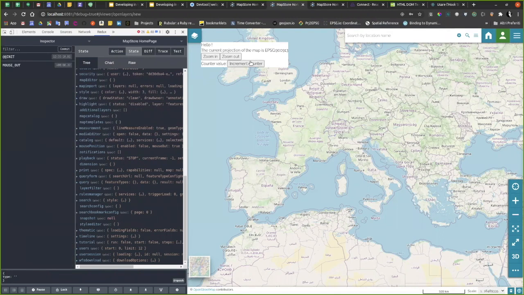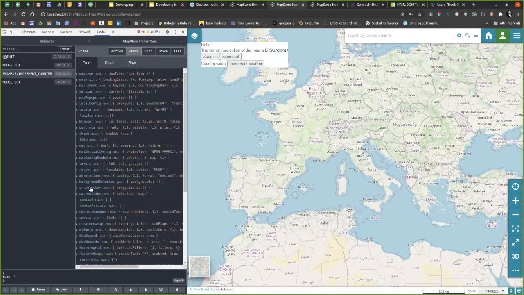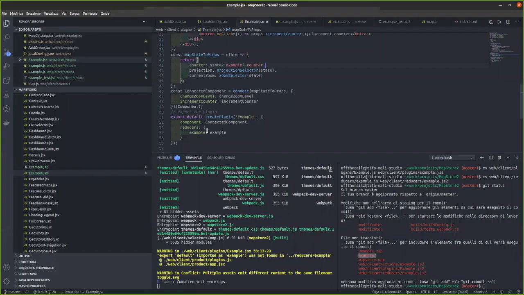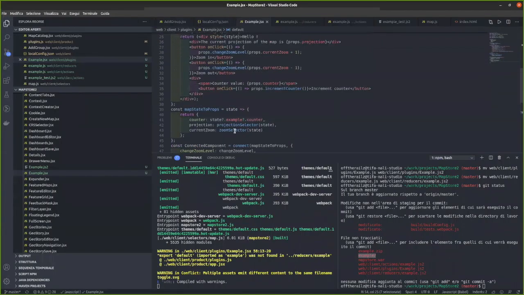And let's see if increment counter triggers the action correctly, and it works. But the state doesn't change, and the state doesn't seem to contain it. So I think that I imported it in the wrong way.